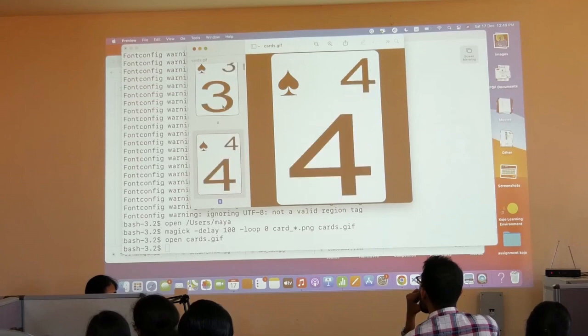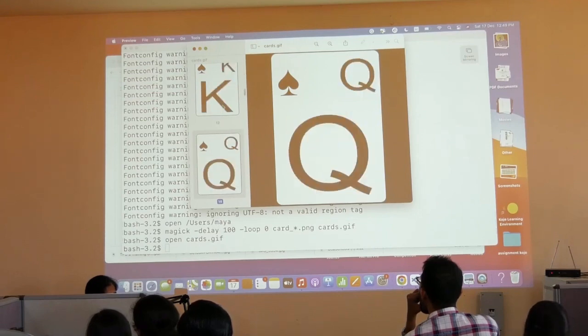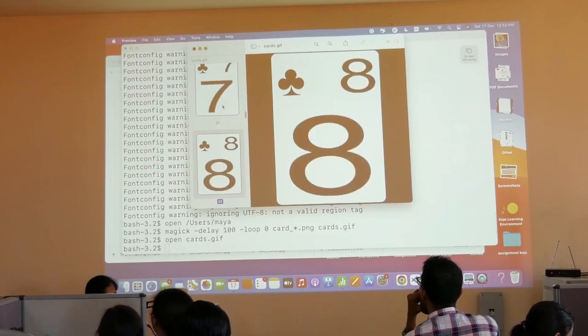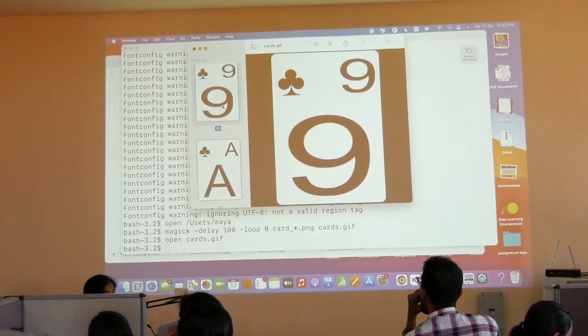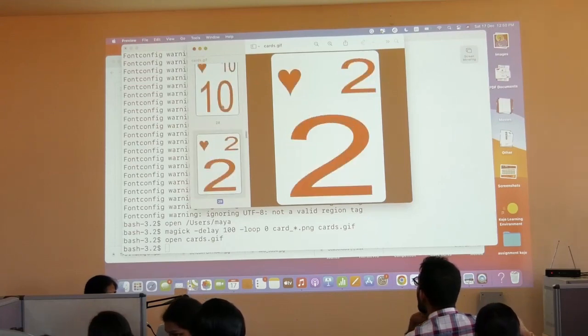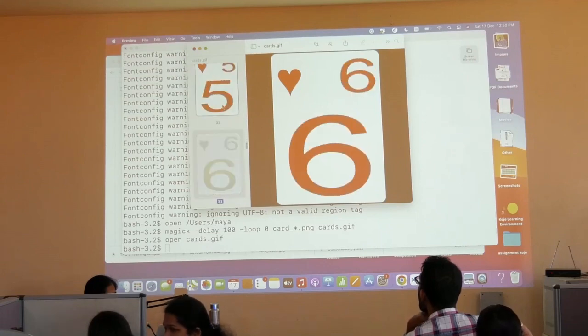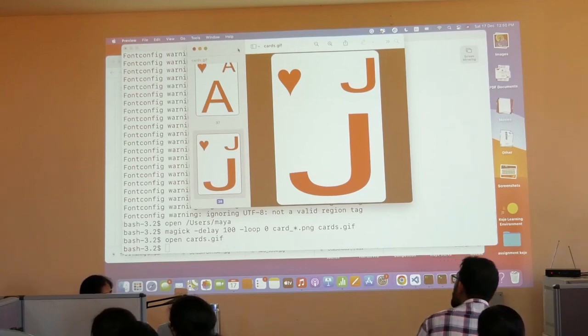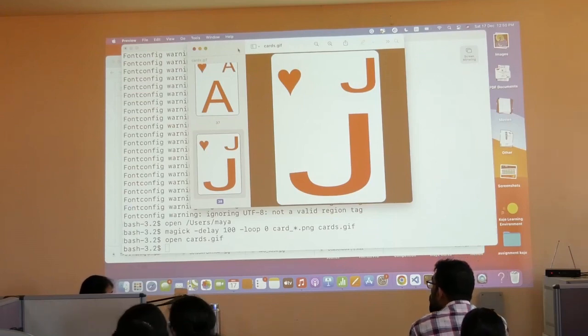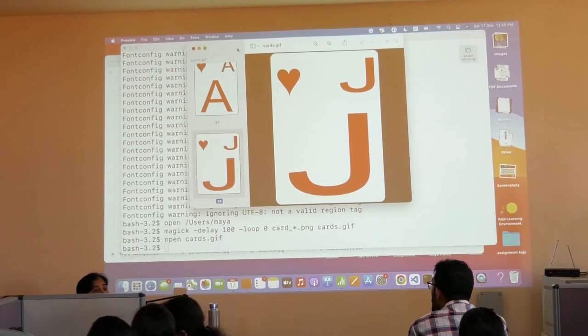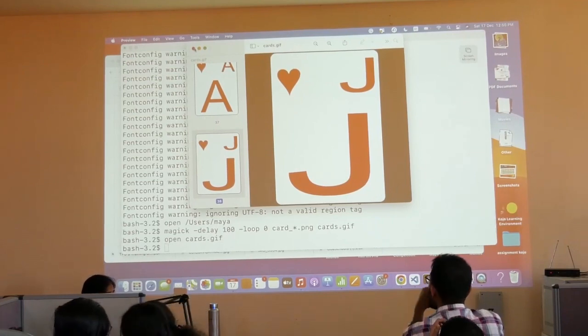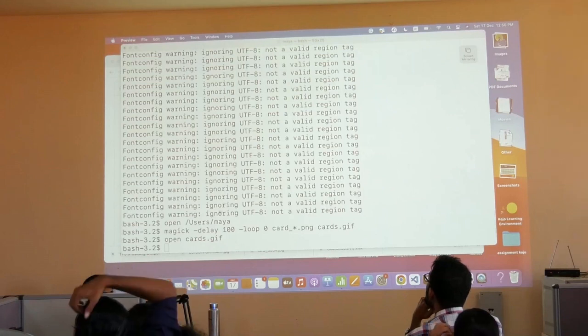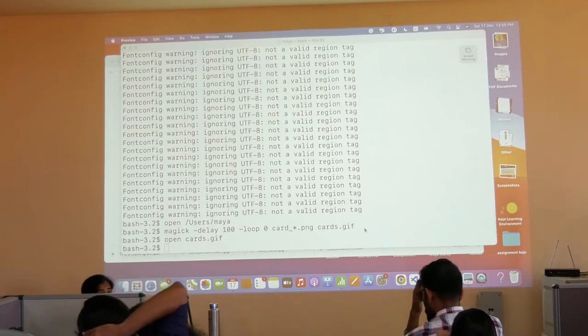No, all symbols will be there. Did we write 10 in the list? There, 10 is there. In fact, it should go automatically. The slideshow moves ahead automatically. You don't have to even click. The delay is 100, so if you minimize that, it will go ahead automatically. The command is here.